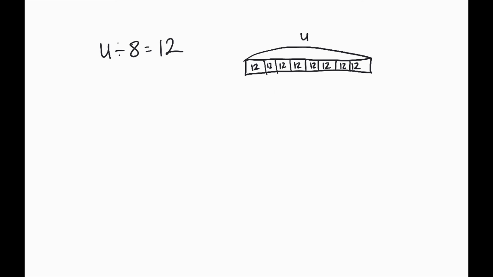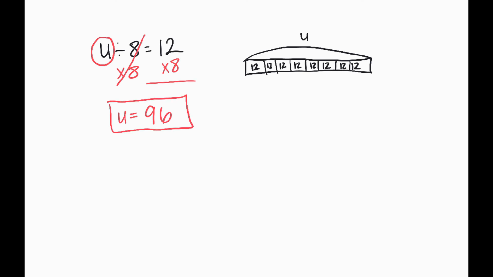Now our job is to find out how many that is. So what we're going to do, find your variable. See what operation is being done next to it or done to it. This one is being divided. So I am going to multiply to move that away. Okay. And then we would have our variable value. Okay, so I would multiply both sides by 8. And 12 times 8 is 96. Okay, we know that's right because if I added 12 8 times, I would end up with 96.